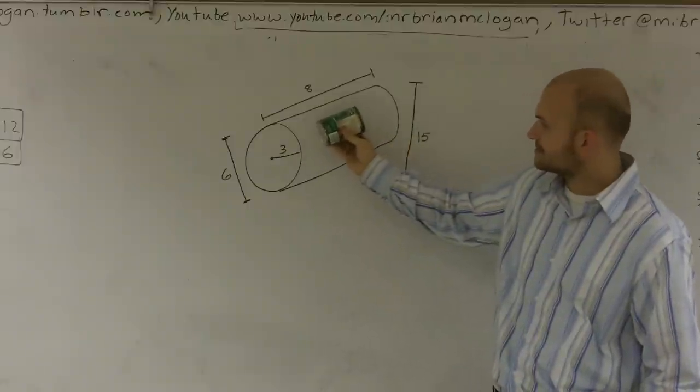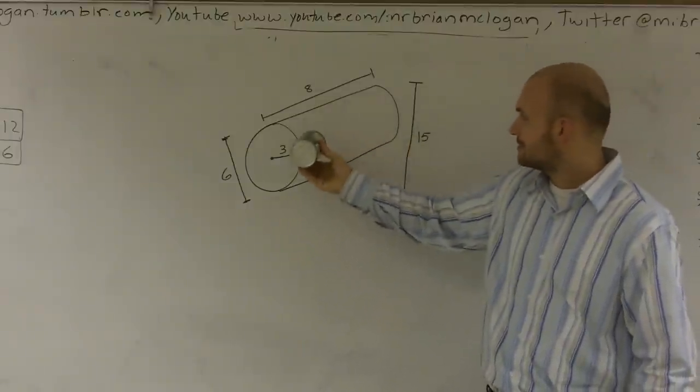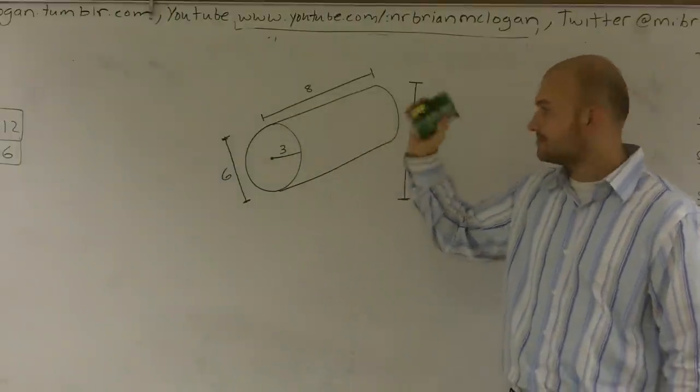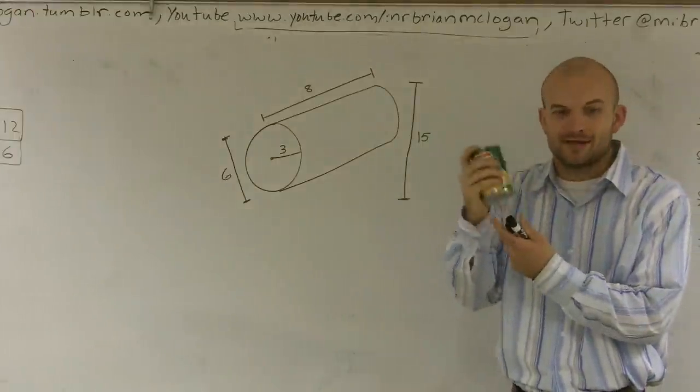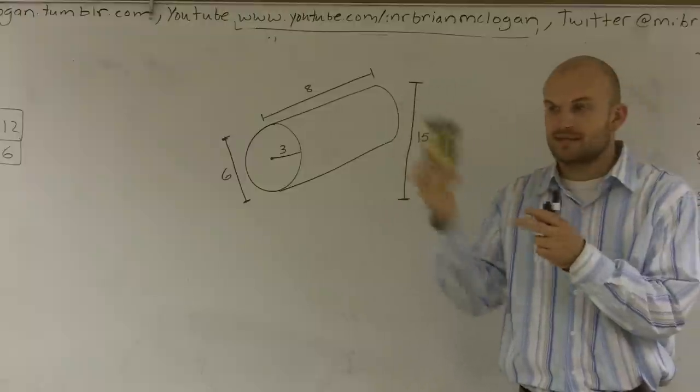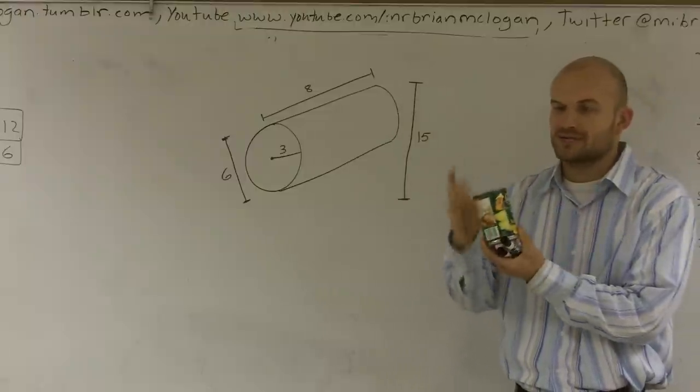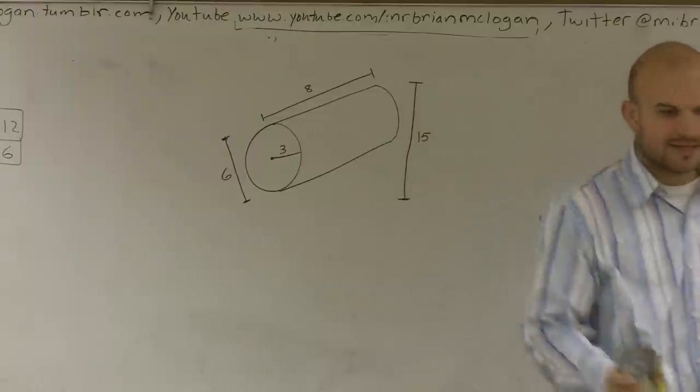So we have canned corn. This is a great idea of a cylinder. You can see it's like kind of like this. You can kind of see what it looked like. So this is a good cylinder. The volume is everything that's going to be on this inside. Surface area would be like all the metal it takes to make this. But the volume is going to be like all the contents in there.